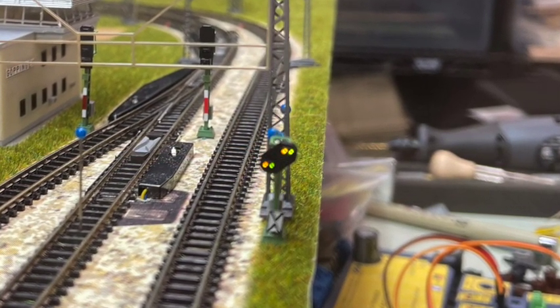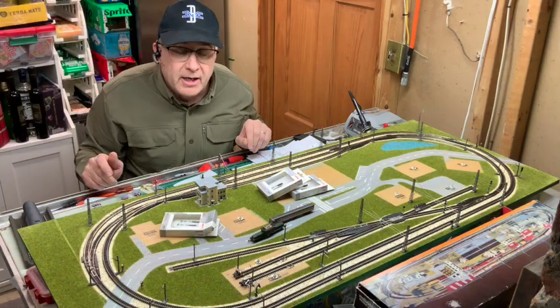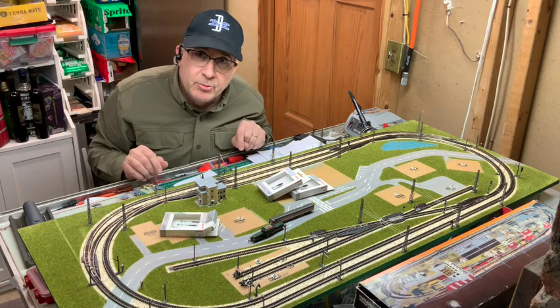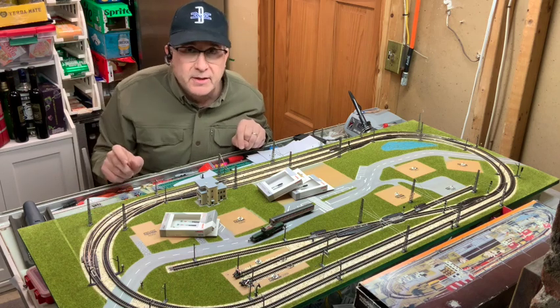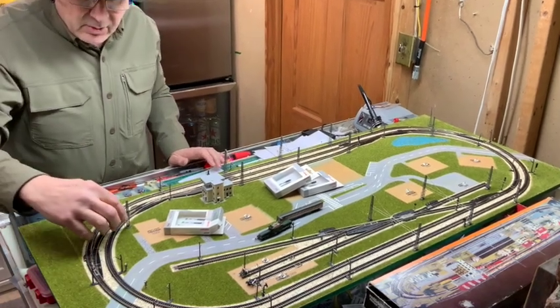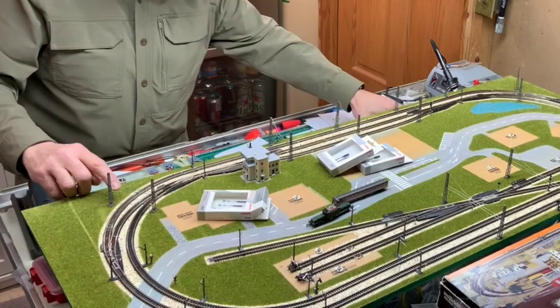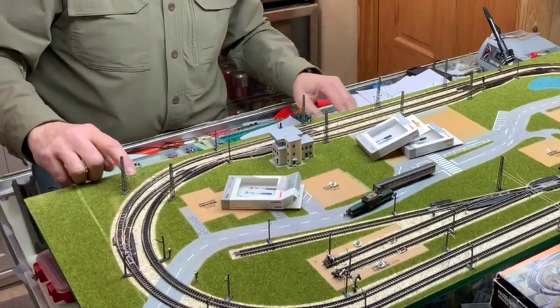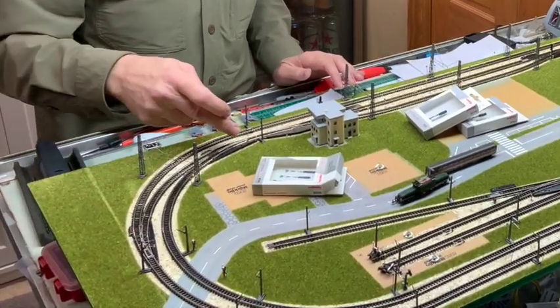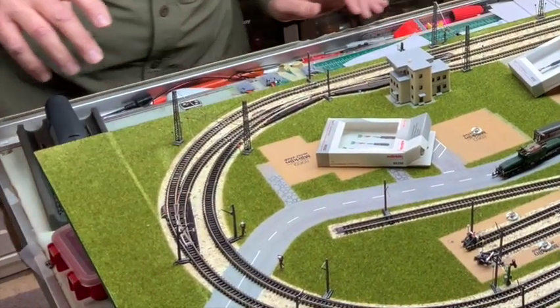And then I'll tape these underneath here in a little while so they don't hang down and get caught on anything. So let me drill 2 more holes in. I'll put the other 2 signals in. I've already decided I'm going to locate them, one here and one here. This is an entrance signal, and I'm going to have an entrance signal for the station, and I'm going to have a block signal for this turnout here.